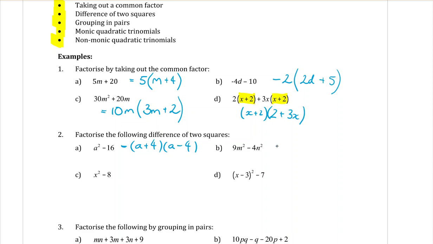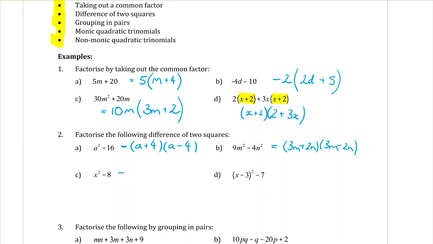Let's do it again. So we can see 2 squared things subtracted, so we know this is going to be 2 brackets like this. We're going to square root the 9m squared. The square root of 9m squared is 3m. Very good. That goes at the beginning of both brackets. Then the square root of 4n squared is 2n. Good job, Maya. 2n and 2n, and then I just have to put a plus in the middle of one of them and a minus in the other.